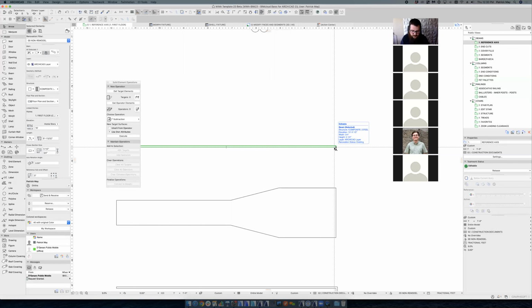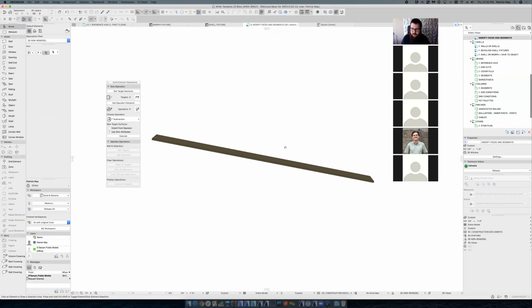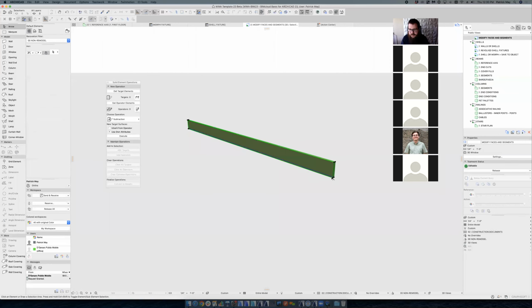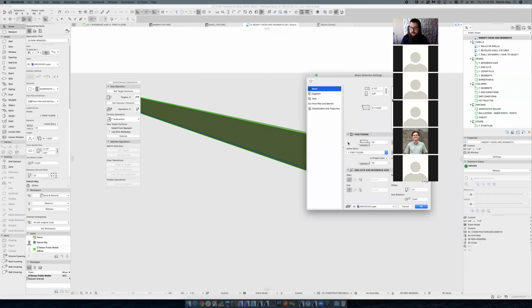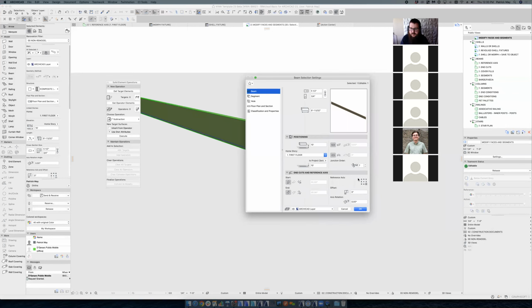Typically, if we had a piece of baseboard, for example, we would have to model that with a custom profile just so we could get that reference line at the bottom. In the new beam tool, however, there is this option right here for the reference axis, where that axis sits, so that when you draw it out, if it's at 0 to home story and that reference axis is at the bottom, your baseboards are basically from the bottom up.